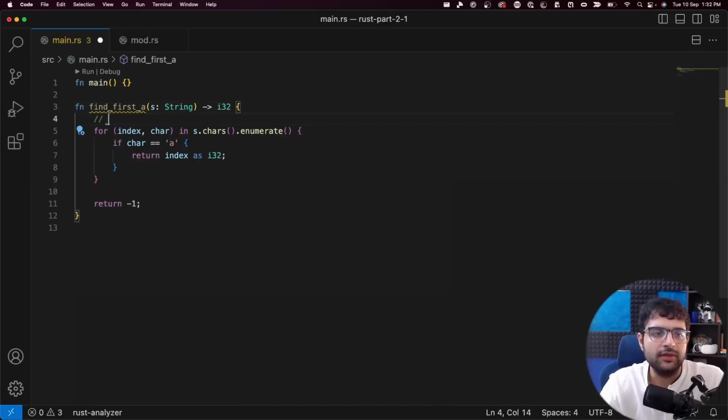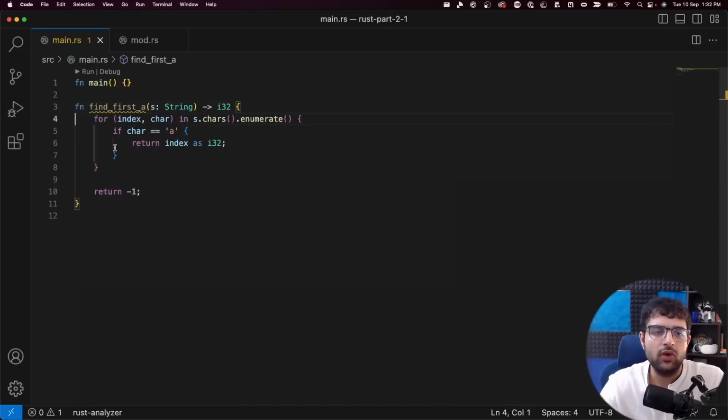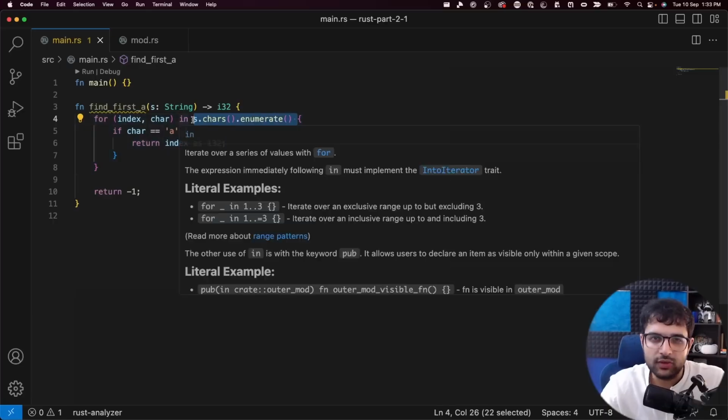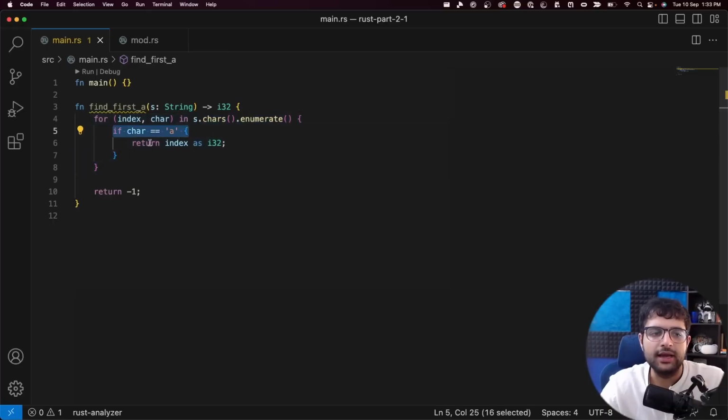You probably don't need this anymore. It iterates over all the characters of the string. If the input is Harkirat, then it will iterate over H, A, R, K, like that. It enumerates or iterates over all the characters. If it finds the a character, it returns that specific index. If it does not find that specific character ever in this for loop, it will finally return -1. This might feel like it's decent logic. You can always do this.